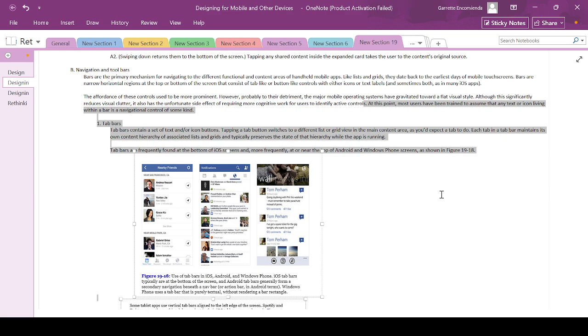Tab bars contain a set of text and or icon buttons. Tapping a tab button switches to a different list or grid view in the main content area.